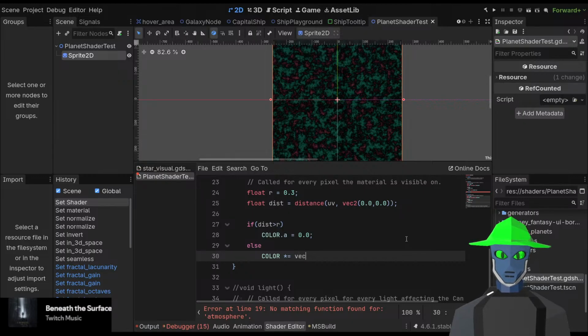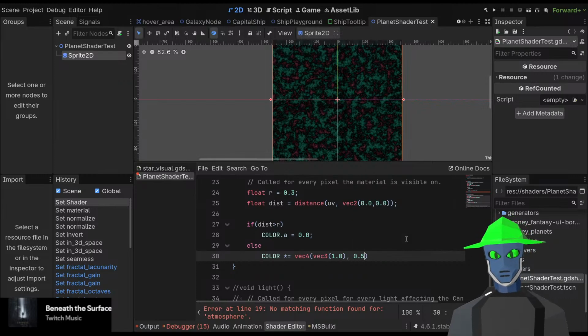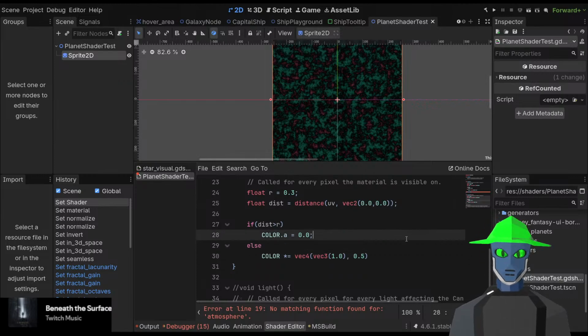Wait, no. Vector 4, which is vector 3 of for the color, be like 1. And opacity, half. Add, multiply.